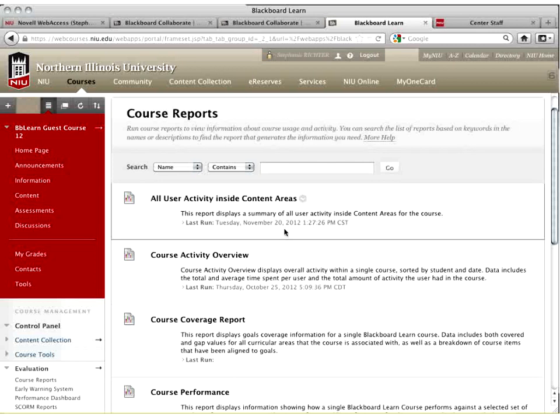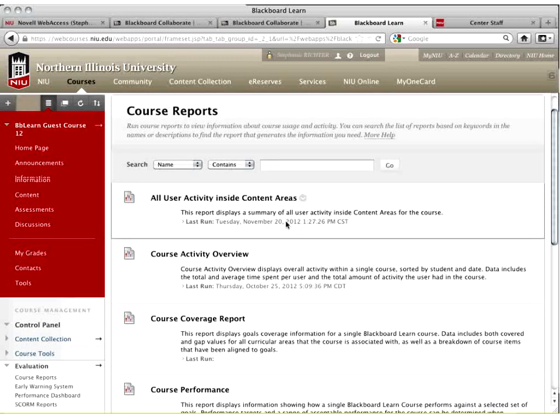So you can see how many students have accessed a particular area of your course, how many went to the assessments area, what day did they go, how many times did each student go to that area, and really get a sense of student effort, how much they've been accessing the course. It doesn't tell you how seriously they're taking it or how diligently, but you can get more of that information through these reports.